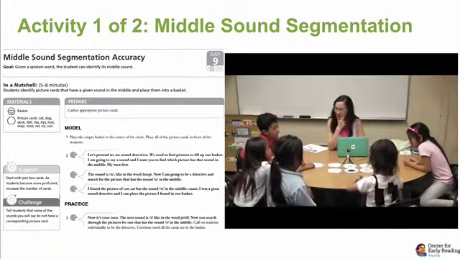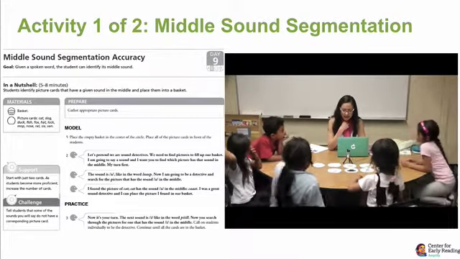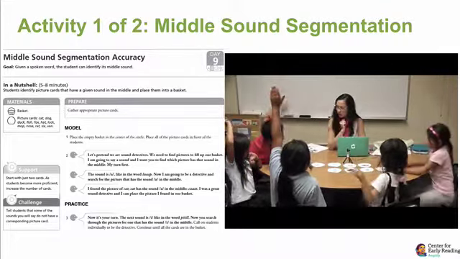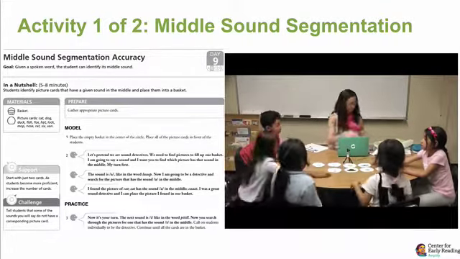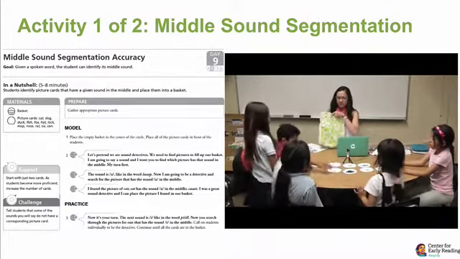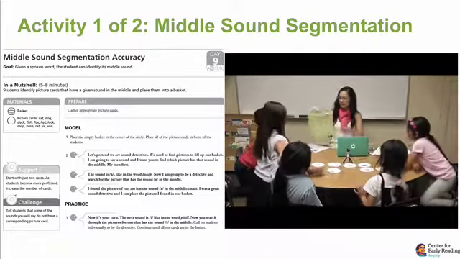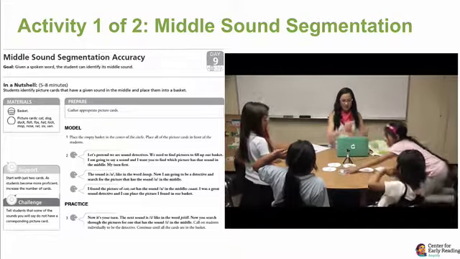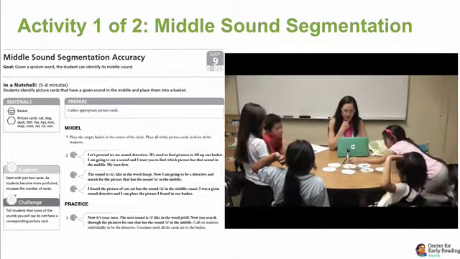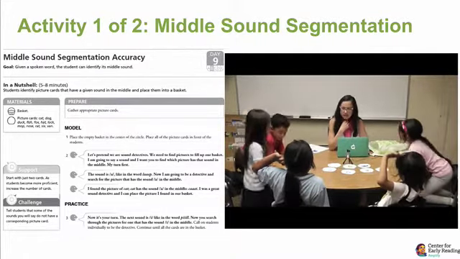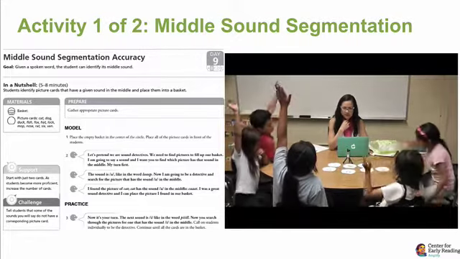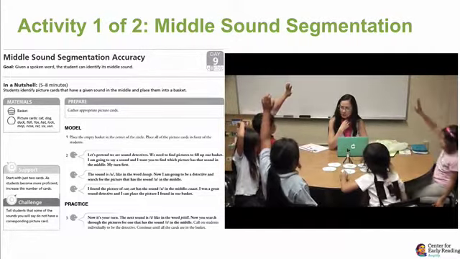Which one has the ah sound? Hat. You want to grab it? Want to help it? Put it in the bag. Which one has the sound in the middle?